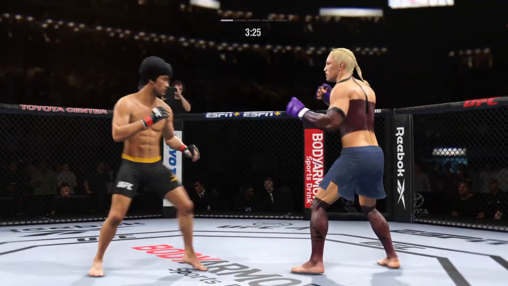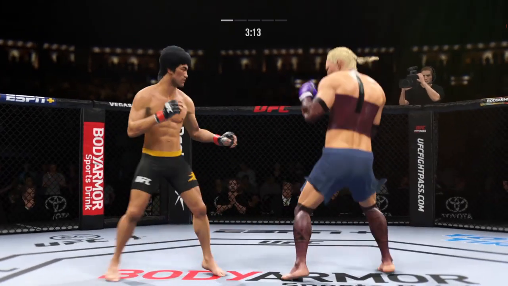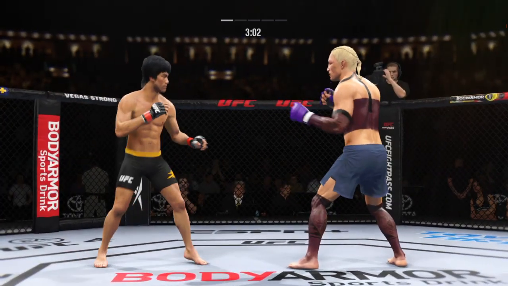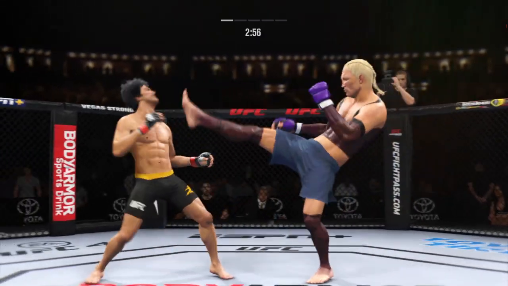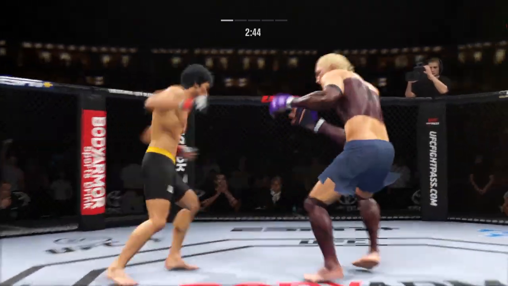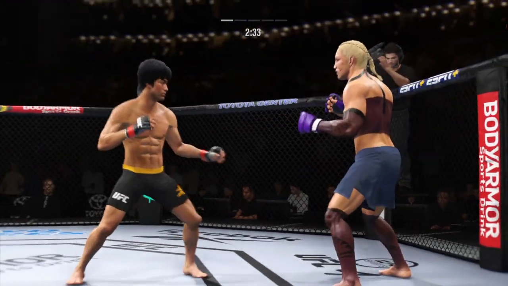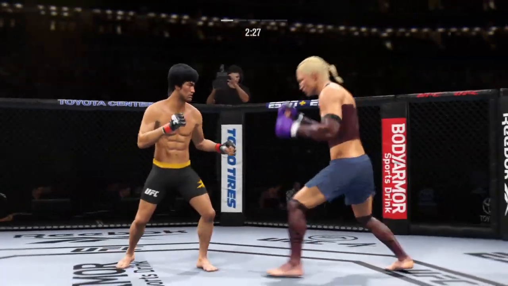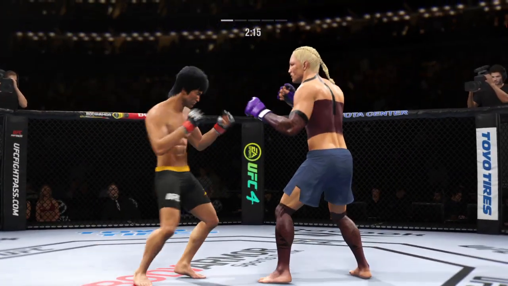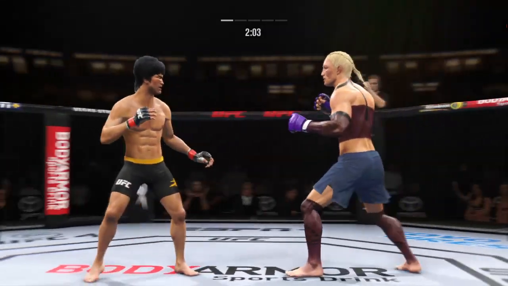Misses with the right hand. Big kick lands. And he landed the right hand there. My goodness! Very tricky when he throws that body. Oh! Look at how he turns his hip over when he throws that kick. Pretty good right hand.